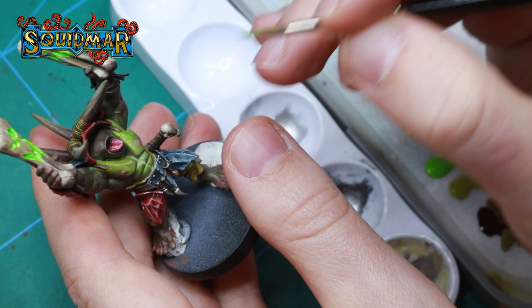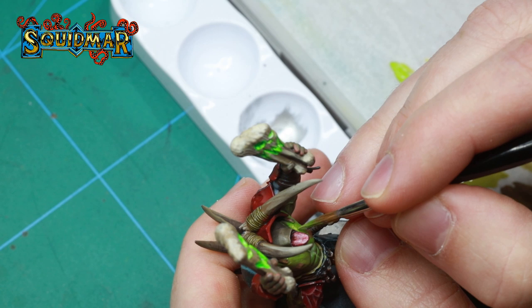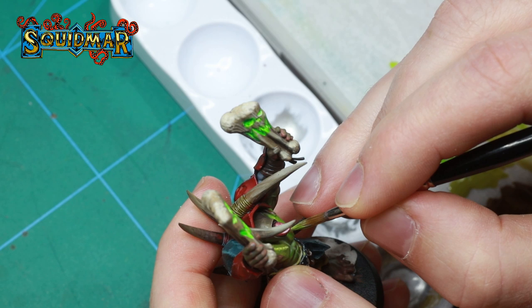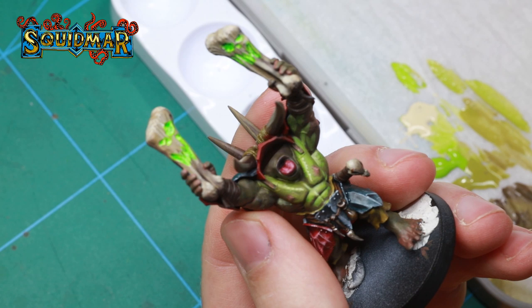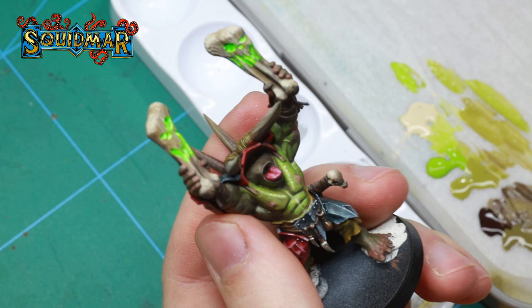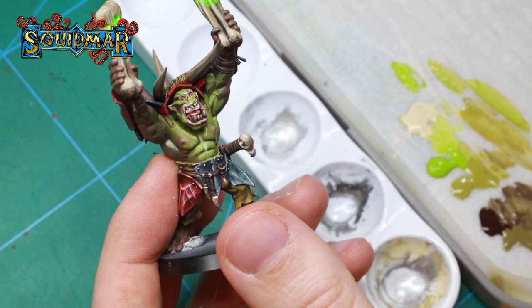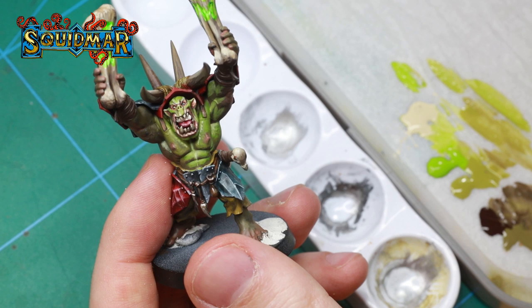Finally, time for the next step of highlighting. I'm doing a 50-50 mix of Screaming Skull and Moot Green. On the chest muscles I'm doing a reflected highlight on the top part of the muscle, covering about one-tenth of the chest muscle, and then stippling some even brighter highlights — kind of imitating where sweat drops would be reflecting light. Just look how quickly we reached a good result using this technique. You can already see how well-defined the muscles are looking on this orc. As I mentioned, this technique can be used on all minis — whether it's human muscles, elf muscles, or dwarf muscles, this is a go-to technique.